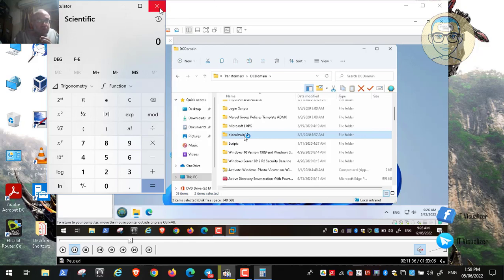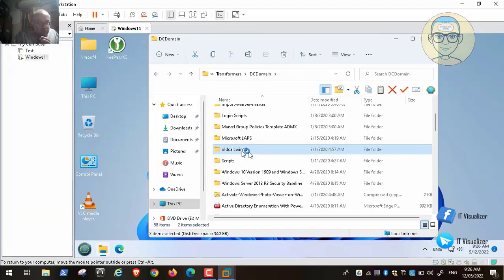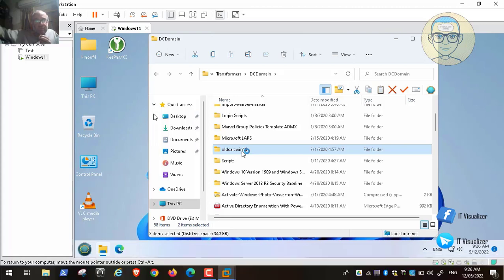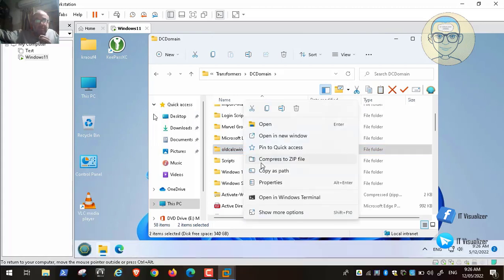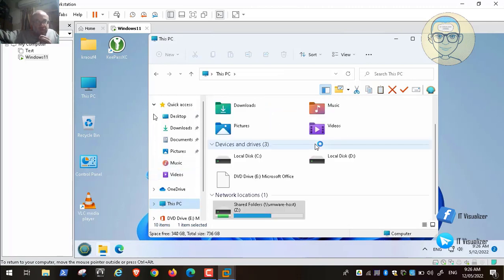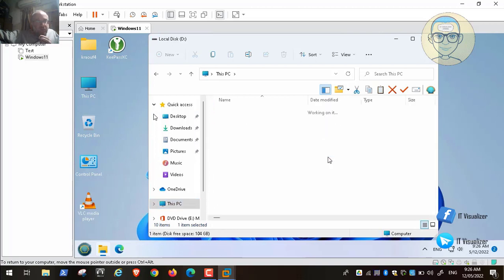So I need to install the old calculator to use it on Windows 10 and Windows 11, to replace the new calculator with the old one. Let's see how we can do this. This is the old calculator used in Windows XP and Windows 7, so we'll use it instead of the new calculator.